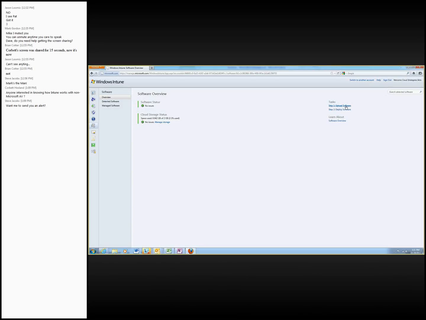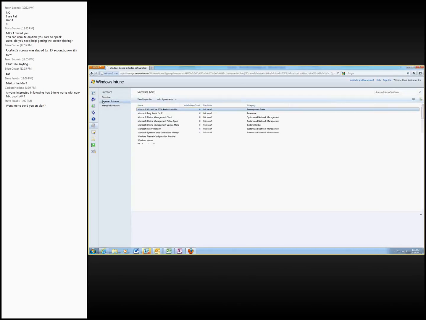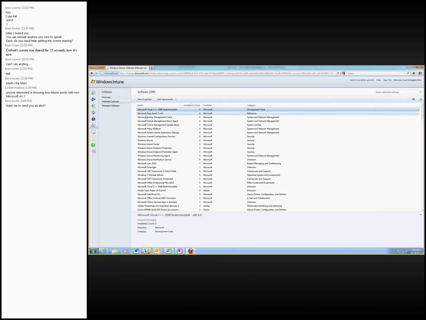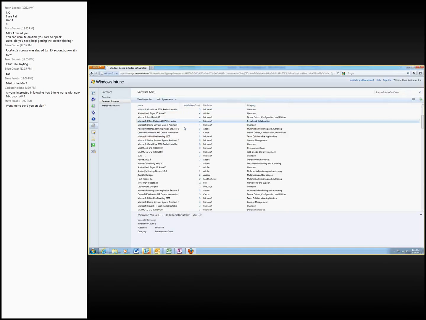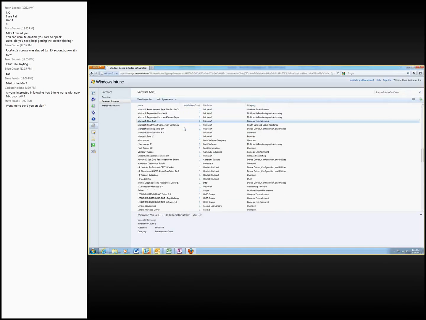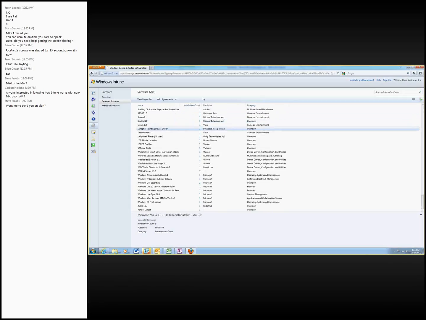Just for now, understand that you can upload software like I uploaded that Adobe package. You can upload software and then use those uploaded packages to distribute to your machines. So another view we have here is all of the software that shows up in my environment. And it's quite a lot of software, actually. We have 209 software packages that have been identified.